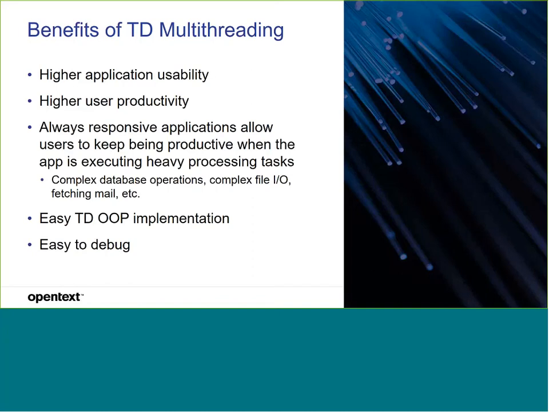All this follows the easy TD object-oriented programming approach, so you will find it easy to implement because it's just like using functional classes, for example, in Team Developer. We also spent a lot of time to make it very easy to debug, and we will show you that later today. So you can debug your multiple threads and the main task or main UI thread at the same time.